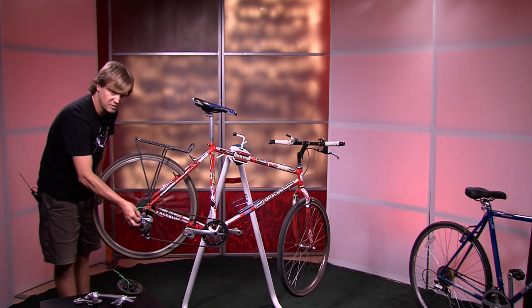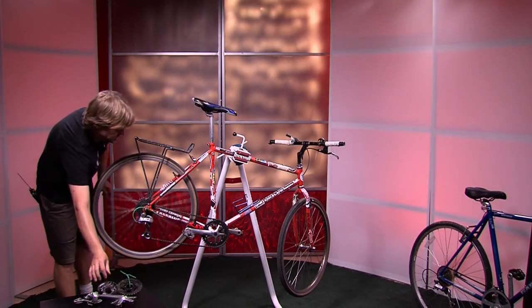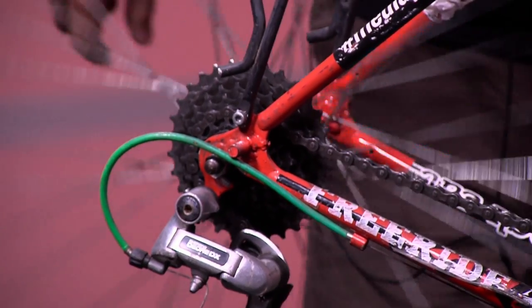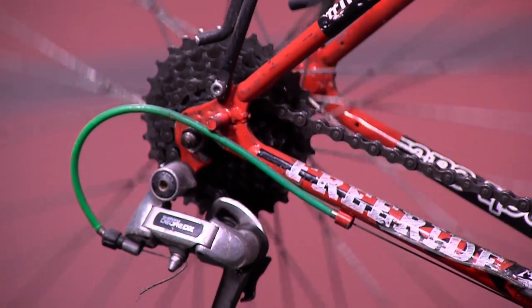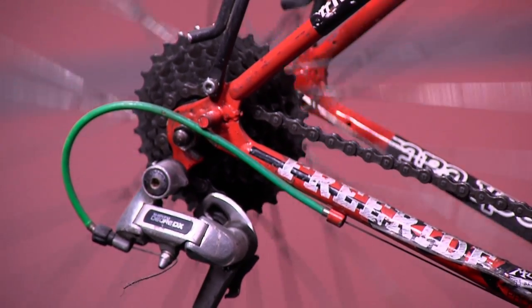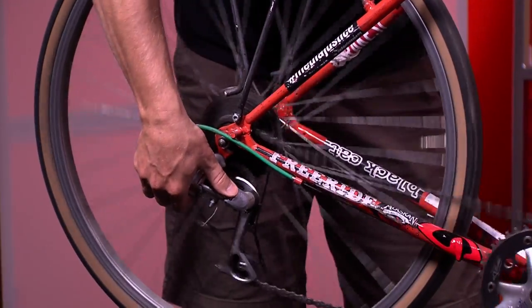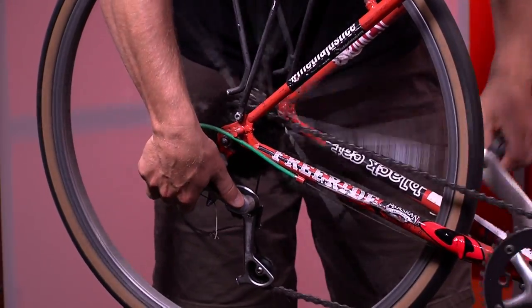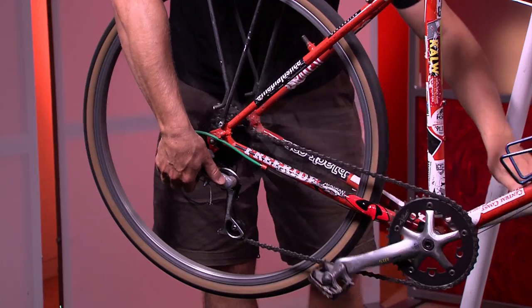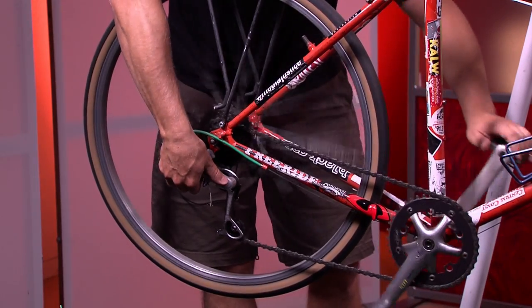Here is a freewheel where the cogs have actually been removed. You can see where the chain basically attaches to those splines. When the chain gets pulled, you can see how the derailleur itself is actually moving even though I'm not pedaling. You can only ever shift if you're pedaling — some people try to shift when they're not pedaling, it's not going to happen. The derailleur is trying to move because it's pulling cable. I can manually move the derailleur and pedal at the same time. This is what they had to do in the old days when they were racing the Tour de France — they would actually get off their bike and manually shift this into a different gear, then bolt it to make it stay.